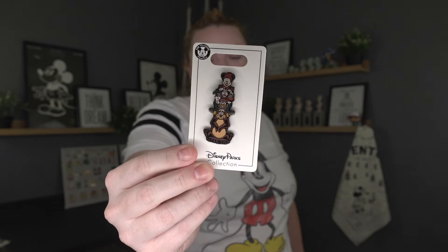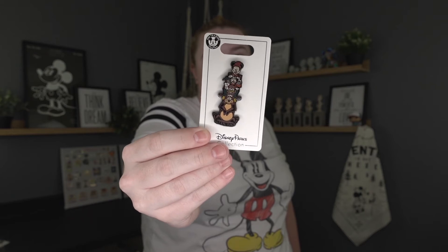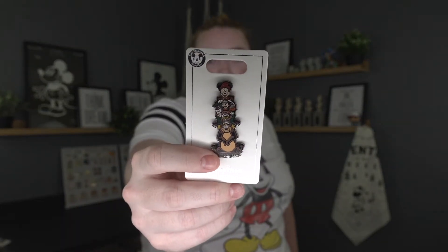The last pin in this group isn't super specific — it doesn't say exactly where I got it from, but you can probably guess. It is a totem pole with all the characters on it — Mickey, Goofy, and our little mascot friend from Wilderness Lodge. We had breakfast at Wilderness Lodge at Storybook Dining, which is the video coming out on Wednesday, so stay tuned. Wilderness Lodge is one of my favorite resorts — very Pacific Northwest, and I love the Pacific Northwest. It's a thin pin so it won't take up a lot of space on my pin board, and Mickey's just in his little hat. So cute.